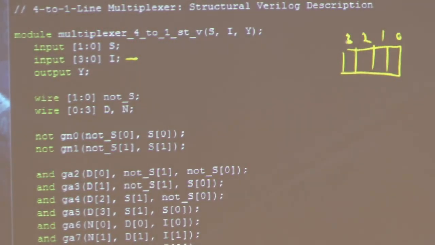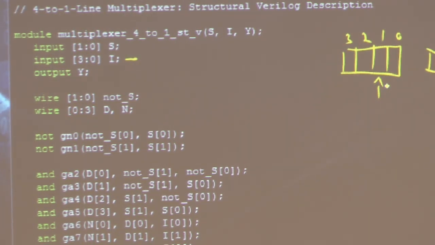This is the bus of the vector I. And then in my implementation, I can refer to individual bits. So when I have I1, obviously I will only talk about this bit there, and so on and so on.